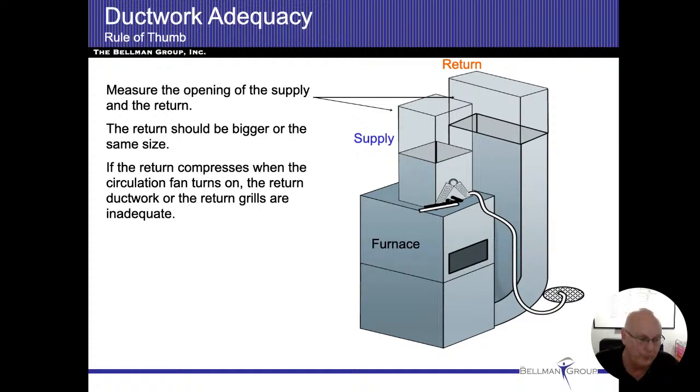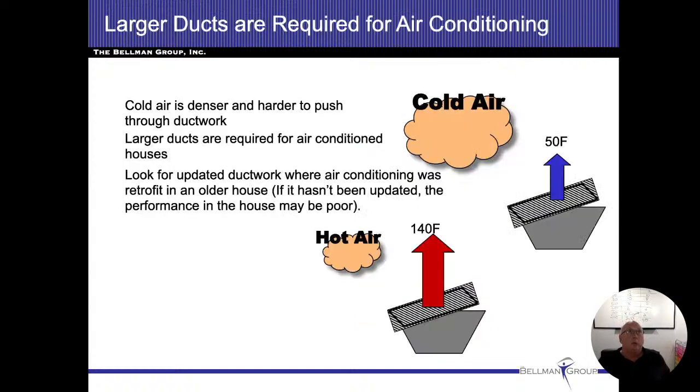I think I would rather, before I say anything about that, let people know what's going to happen in their home. But I would still go to every room and make sure I have a decent airflow coming out of that. And that would take a higher priority for me than anything else. Larger ducts required for air conditioning systems. We kind of talked about that earlier. You know, there's always a plan B. So if I have a stronger fan, I can go ahead and get that airflow through it as well. So when we check our ductwork, we like to check it for both air conditioning and for heat at the same time.